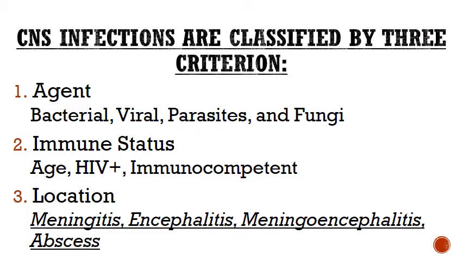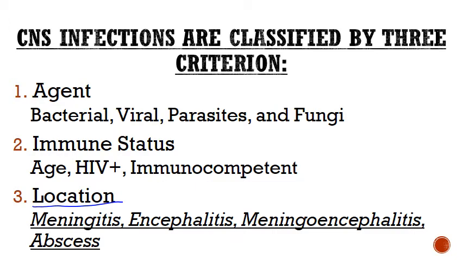All right, so when we talk about CNS infections, you're really thinking of three things, and actually the most important thing I have listed here at number 3, and that's location. The reason I have it listed last is that we're going to go into far more detail about that. So you're going to think about where it is. Is it in the actual brain parenchyma, or is it in the meninges, or is it a localized infection like an abscess or throughout? So we'll go into that in more detail.